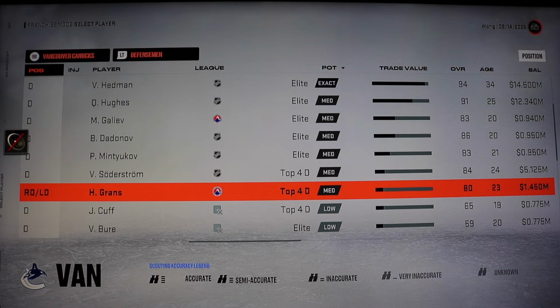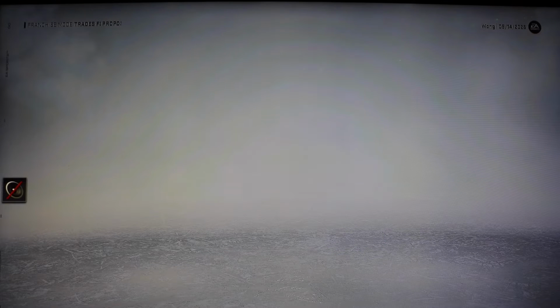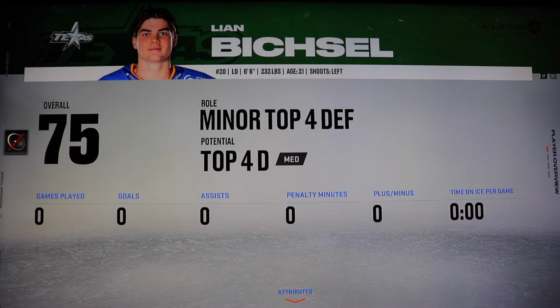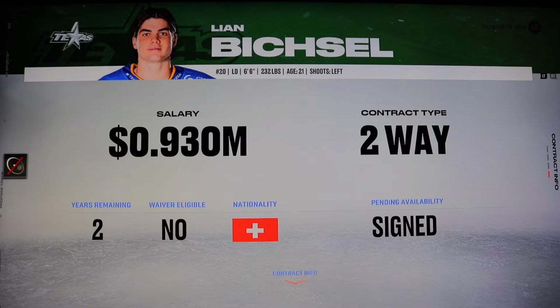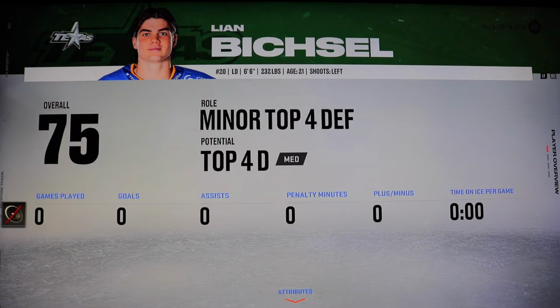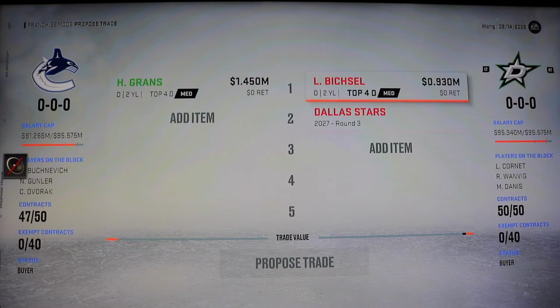Let's see. Okay, so another D prospect with 2 years of term left. Okay, let's take a look and see how good this player is. Okay, so a 21-year-old, 6'6", 232 pound, 75 overall prospect, drafted in the first round in 2022. So kind of similar. They could be nothing. I don't like the age as much, but there's potential for a little bit more here than what we've got.